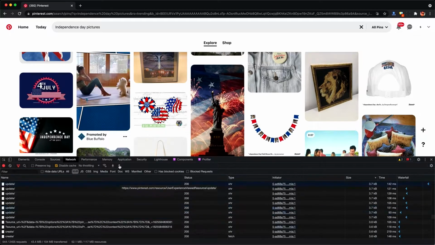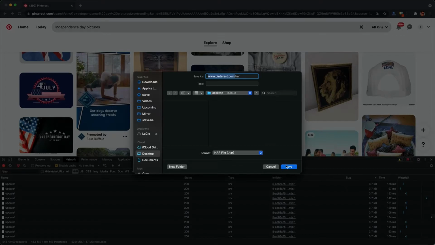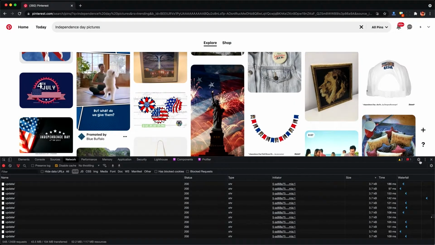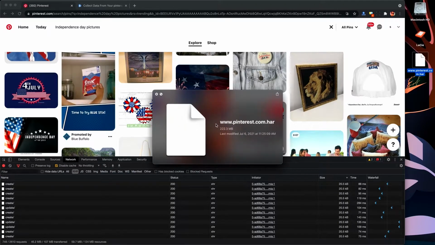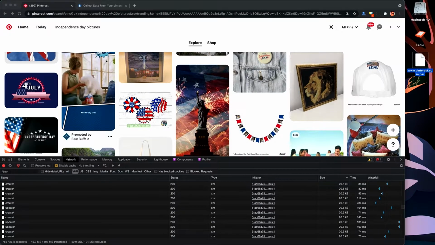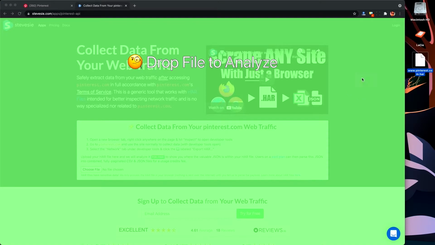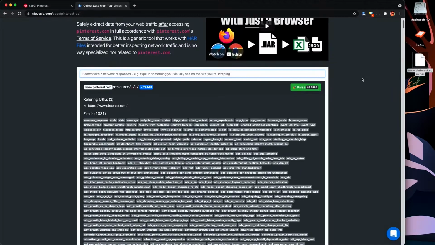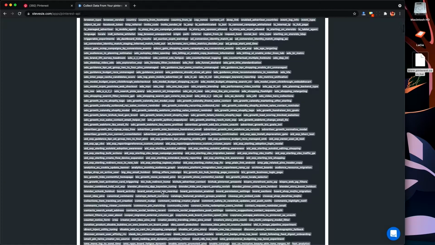So for example, these two requests look like two scroll requests, but to get this data out, I'm going to suggest using a different approach called HAR file export. You just click export HAR and then your browser will export a single HAR file with all of this data in one place. And once you see your HAR file, you can see how big it is. This one's over 200 megabytes because it has all of this data from all the network traffic from Pinterest. To process this HAR file, you can use this free tool, link in the description, which will let you upload your HAR file here and then process it in the browser so it's secure, and it will group together similar requests so you can quickly download all of the structured data.